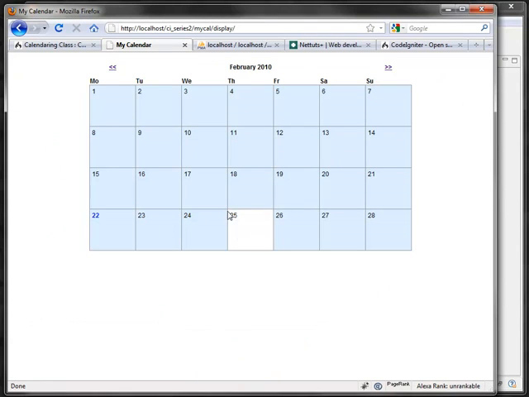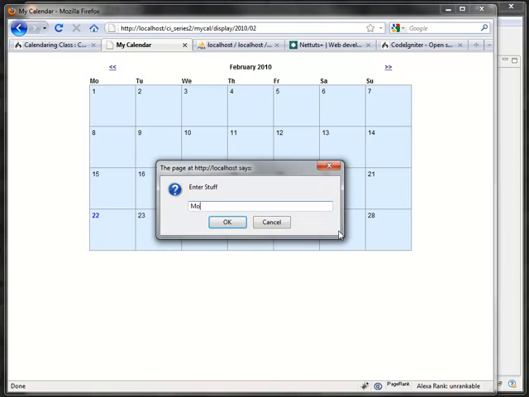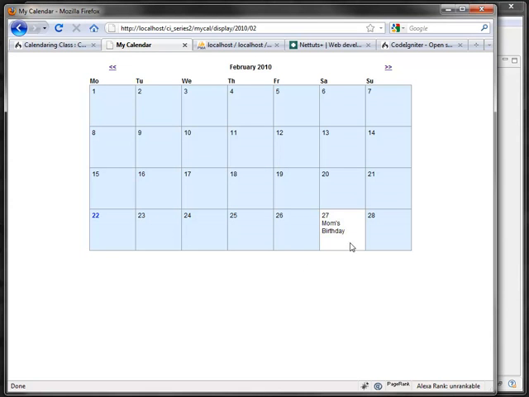So it's going to be a generated, styled calendar page, and there's going to be links on the sides that go to the next and previous months. And also, if you click any day, you can add some text to individual days, and they will be posted via Ajax to the database and will be fetched and displayed within the calendar.